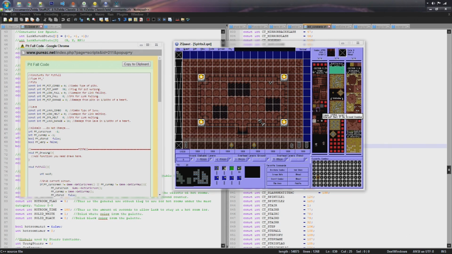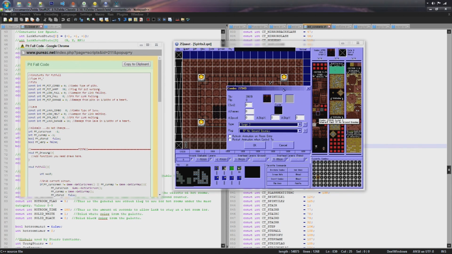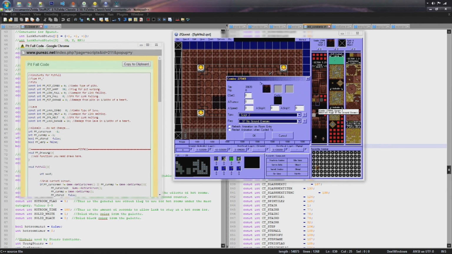And first thing we're going to do is pull it up on the side in our combo selector. And for each combo we're going to want to do, and this is just for pits, not for lava, is open up, edit the combo, set our type to whatever type of combo we want. So for our purposes, we have set it to script number 2, and the flag, the inherent flag, to 97, no ground enemies. This will prevent any enemies that walk on the ground from walking over your pit. If you don't do this, then things like moblins or skeletons would be able to walk over your pit, and it might look a little wonky.